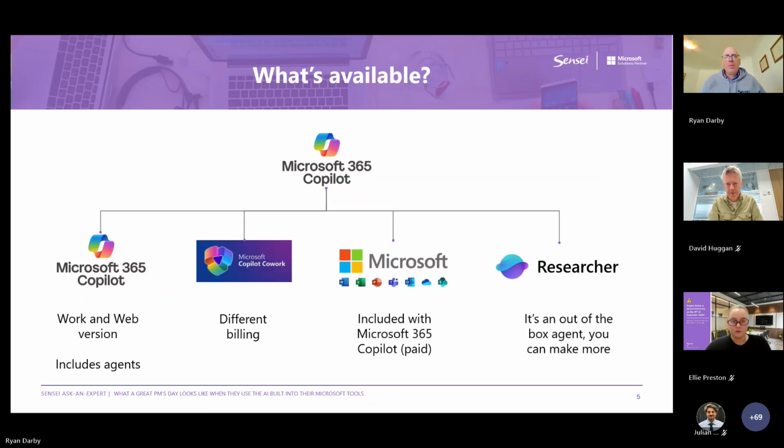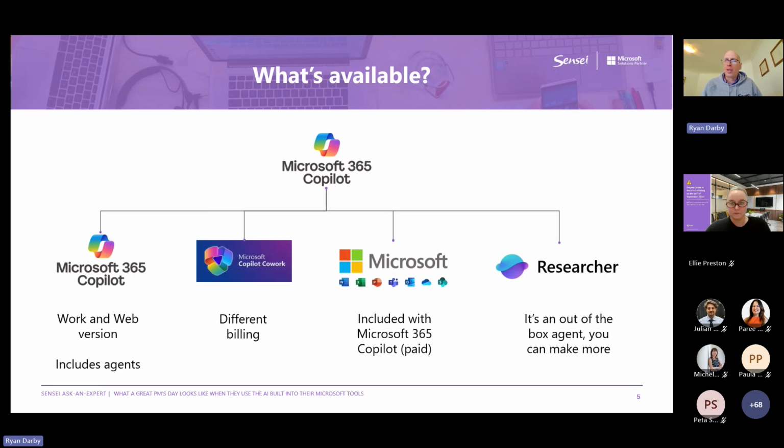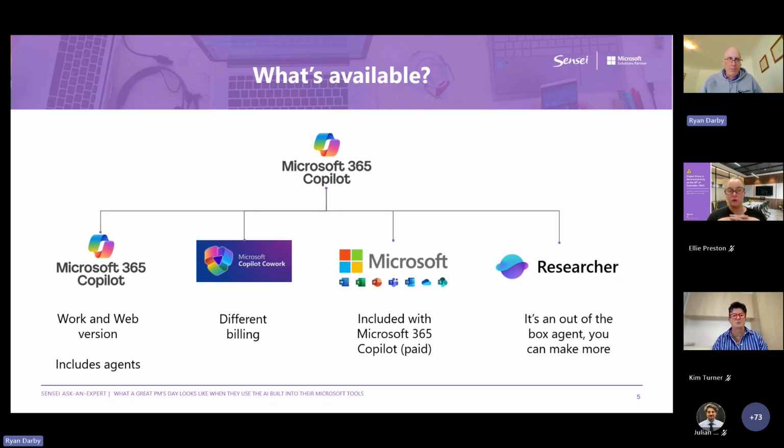I did say it would be out of the box Microsoft things. So we're going to focus on Copilot and the variations thereof. Microsoft 365 Copilot is something you should all have. Generally, you're talking to us because you have an interest in Microsoft or you're within the Microsoft ecosystem. Microsoft Copilot is typical Microsoft naming, because everything is called Copilot.